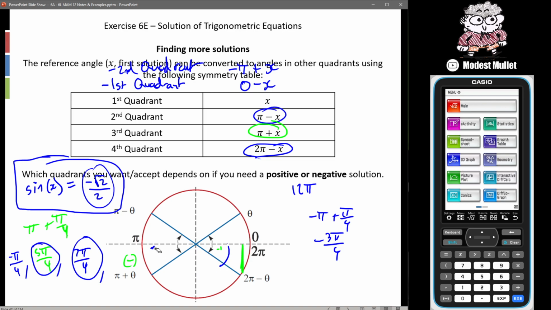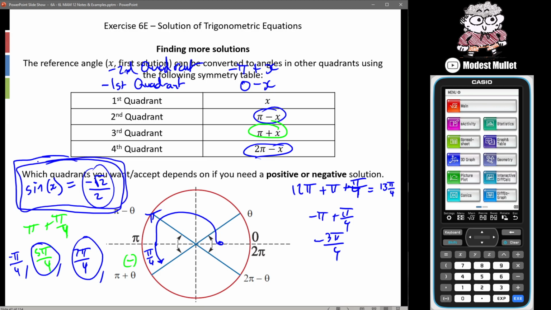And if we just think of our normal 4 quadrants, I could go around 6 times and I'm back at the start. Then I need to go around another pi and then another pi on 4. So that's 12 pi going round the circle 6 times, plus another pi plus pi on 4. So that would be 13 pi and then pi on 4. That is also technically a correct solution to this.